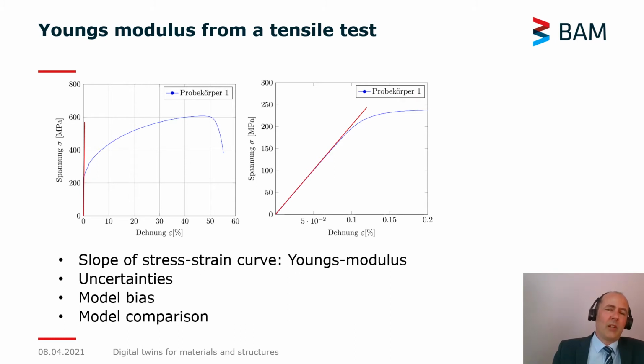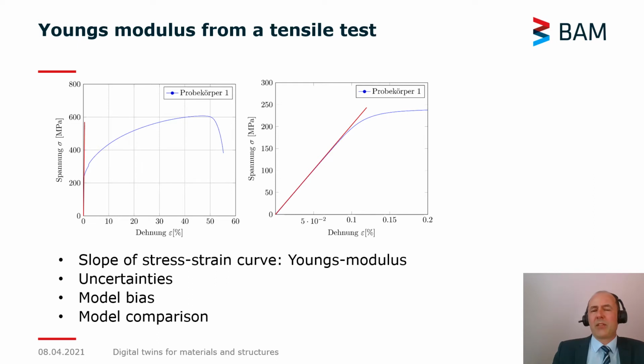Now, if you perform multiple of those tests, then the question is how reproducible is that test? So the uncertainty related to the test setup, the material, this is very important. The second question is, how good is your model? How is it applicable? At the very beginning, this is a very good approximation, right? So in a linear case, this is very good. But at some point, if you exceed a certain threshold, then you see there's yielding of the metal for different structures. If you have concrete, there are fracture phenomena happening.